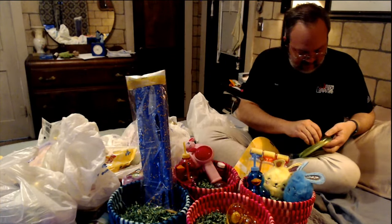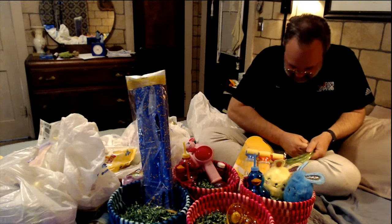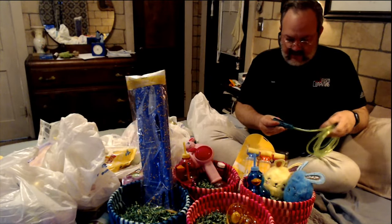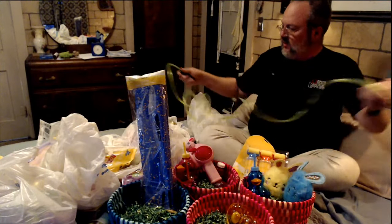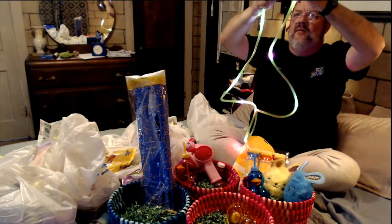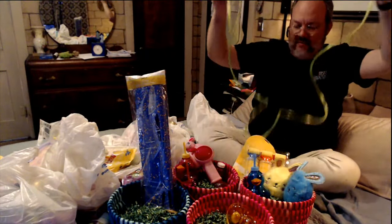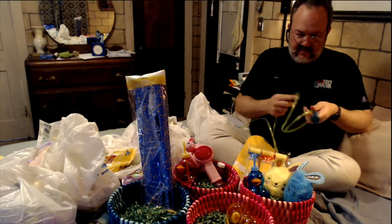Got one. It was fun shopping. Ow. So this is apparently a light up jump rope. Oh yeah. And this is the kind of thing Claudia will love. So this is for Claudia.